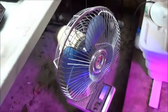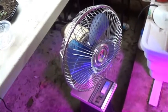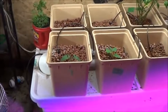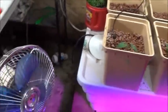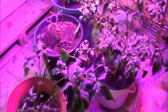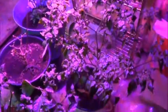One new addition to the dungeon setup, I found an old oscillating fan. So normally this is on and going. I just turned it off for the background noise issues. And of course, the hydroponic garden kicked in, so I guess it doesn't really matter. Might as well turn that back on. But I've been advised by a few people that it'll help me with my aphid situation, and if nothing else should make the plants a little bit stronger, simulating a wind.